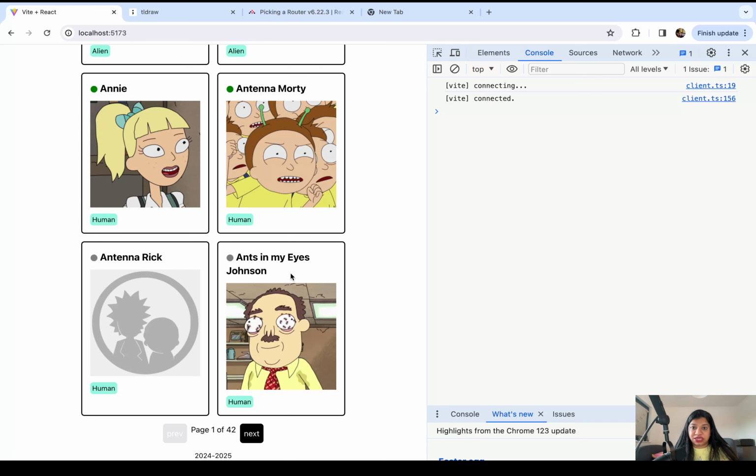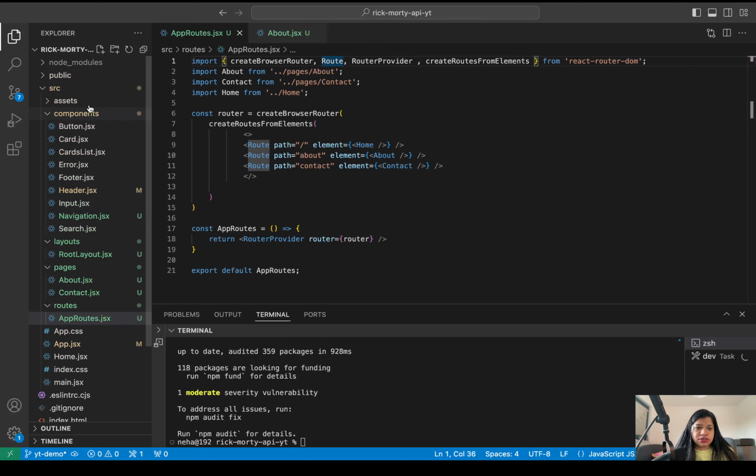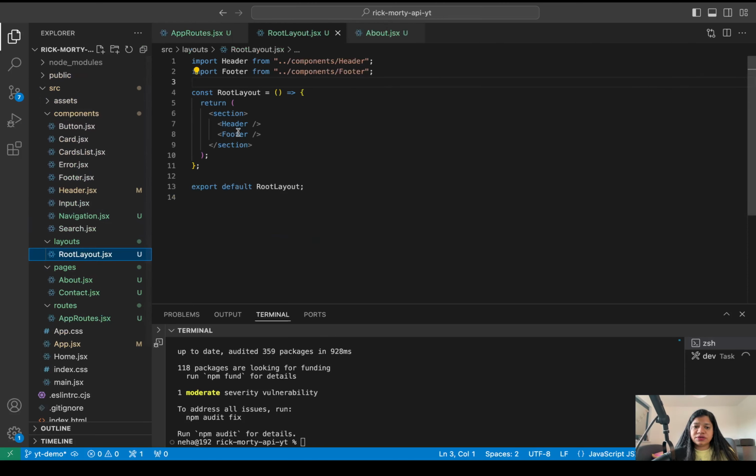It is a repeating approach. So what I can do is I can have a master layout in which my header and footer is there and it will remain the same. And based on whether it's the about page, contact page, or home page, the content in between keeps changing in that layout. So this is what we are going to implement. We have already created our layout, which is our root layout. It is here. We have header and footer.